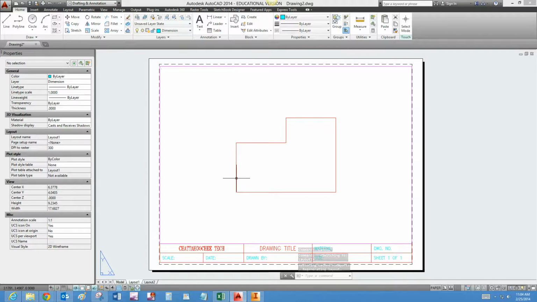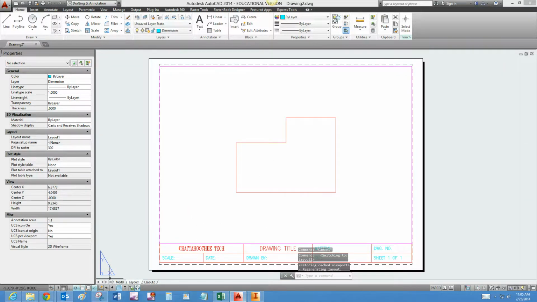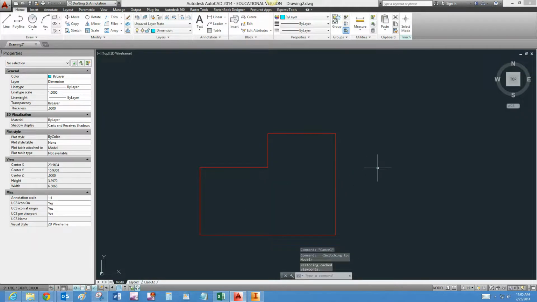This is something else that can be done in different ways, but completely throughout the program, I always teach to do your object construction in model space, and then we'll print from your layout tab or paper space. Some companies, I've actually worked somewhere that had their title block in model space with the objects. But I think more often than not, if you use AutoCAD at your job, you will do your object construction in model space and print from paper space.